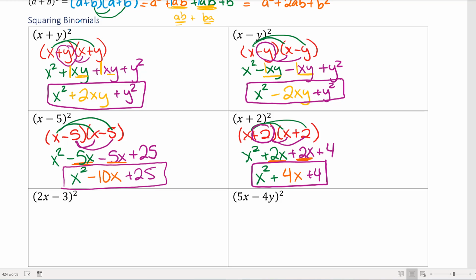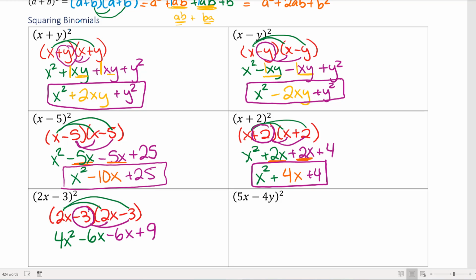On our next problem, we have coefficients in front of the x this time. But no big deal, it's all done the same way. (2x − 3) quantity squared means 2x − 3 times 2x − 3. And then I double distribute, just like I did before. 2x times 2x is 4x squared. 2x times −3 is −6x. I'm going to come back and grab the −3 and distribute that as well. −3 times 2x is −6x, and −3 times −3 is plus 9. So that's 4x squared, these two middle terms, −6 and −6 is −12x, plus 9. And that's my final answer.